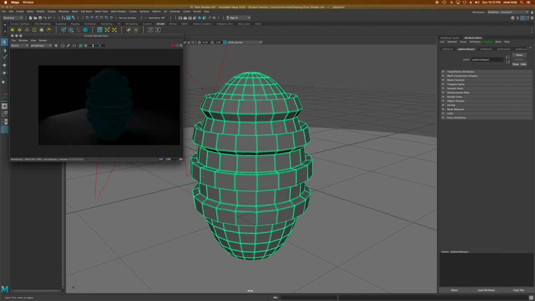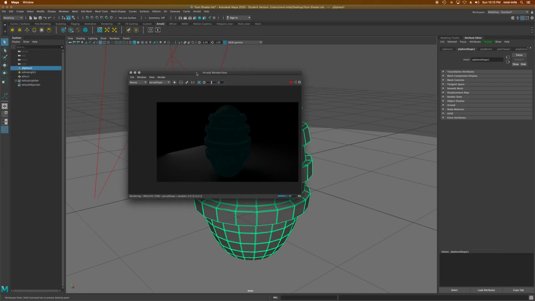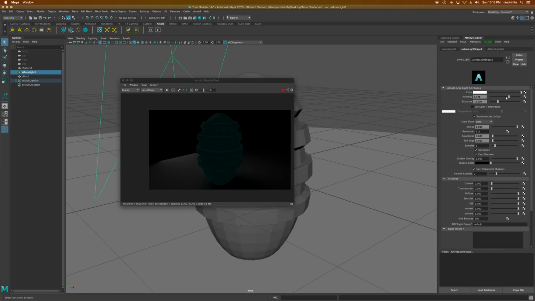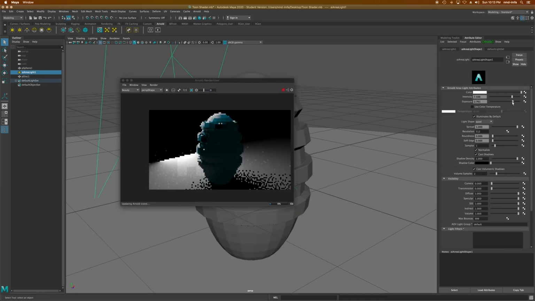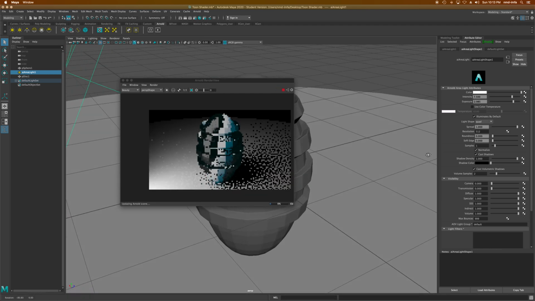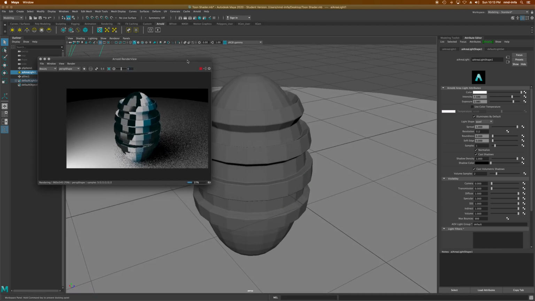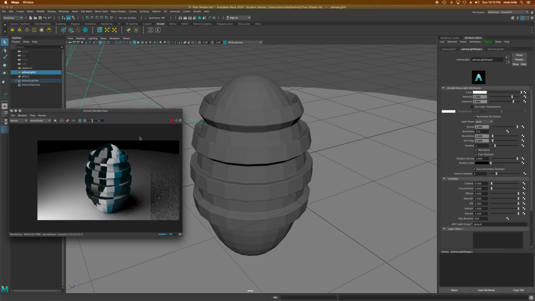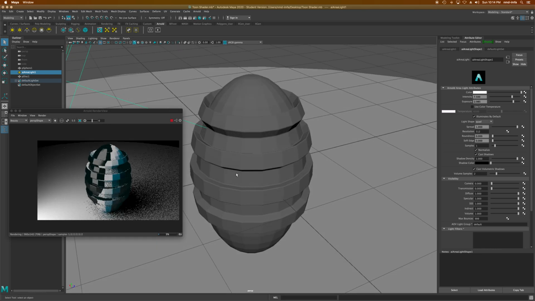Oh, my light got a little dark in this one. Let me bring that back up. There we go. Bring it around to the light side. So also the light that you use and casting shadows is going to bring a lot more. This one actually has an area light, whereas in the model that I recreated for you, I believe we just used a sky dome, which really does wash out a lot of the shadow ability. Shadows are going to bring back a lot more interesting gradient vibes to it. So definitely play around with your light. That's going to affect your shader in some really interesting ways for sure.